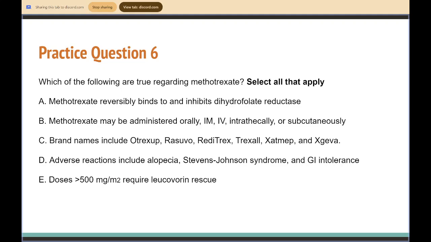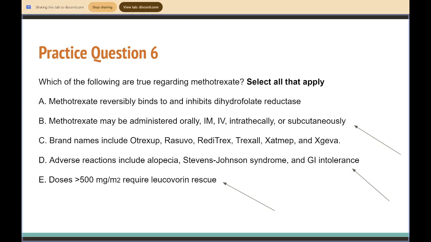Okay. Did anyone else want to guess or put their choices in? Very good. So the correct answers for this one are going to be B, D, and E. So let's talk about why. B, these are all the forms of administration. Remember that rheumatoid arthritis, it is dosed orally weekly, but misfills commonly occur and the dose is given daily. So please be very careful with that.